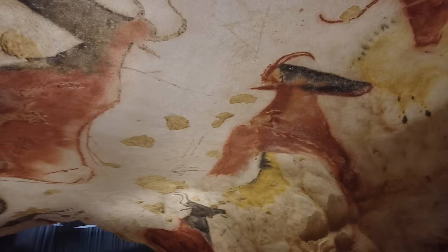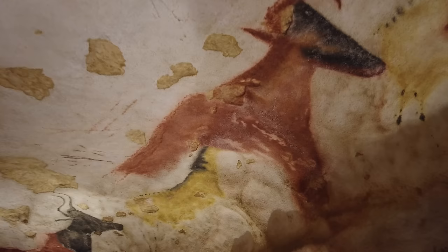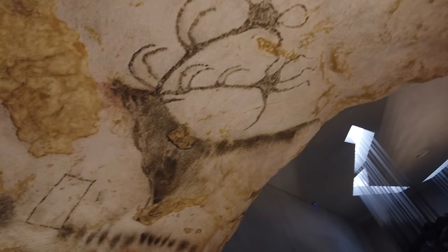And then probably one of my favorites is I think that our tour guide told us that only three times in all of cave art history have they discovered the color purple. And the color purple is bright and distinct in this cave. And it's used twice, and it's used in some of those symbols. And they mixed the red rocks and the black rocks, and then they had to burn it. But it is a distinct purple, and Lascaux has that. So with those cool things, that makes Lascaux one of the most famous.